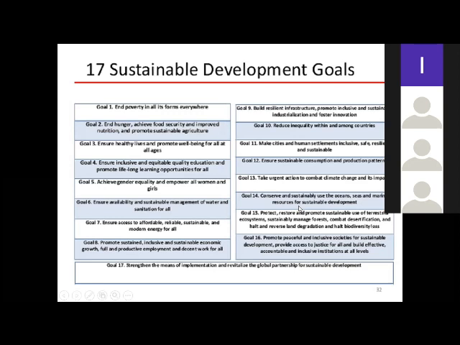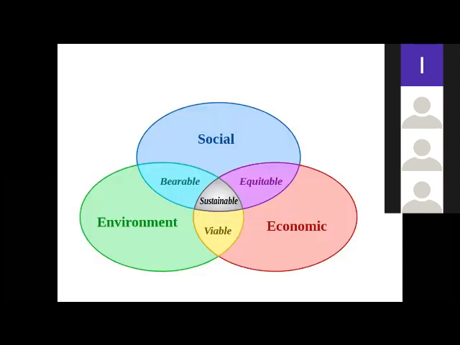Now, if you go through this process, we see some are social, environment, economic. If you take social and economic only, we can think of equitable. Then social and environment, there is a bearable situation. There's a level that is bearable. Now, economic and environment is viable. Environment viable, economic development, right? But putting all three together, we may be able to achieve sustainable development, sustainability. So that's why we are all equally important, not only economic development.